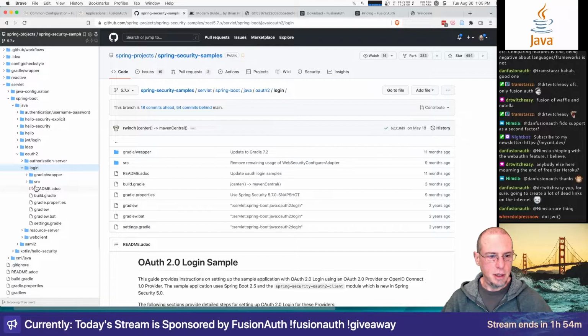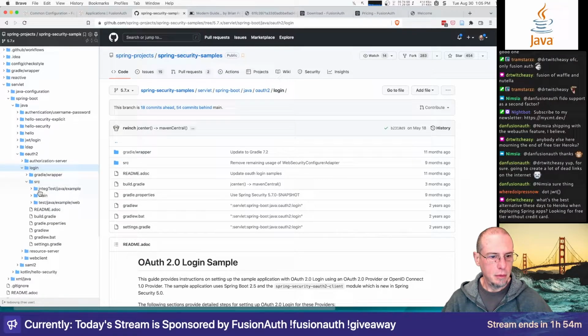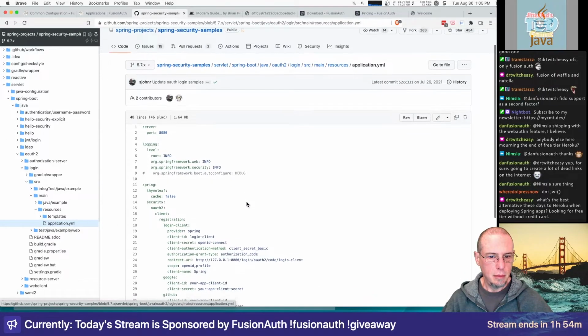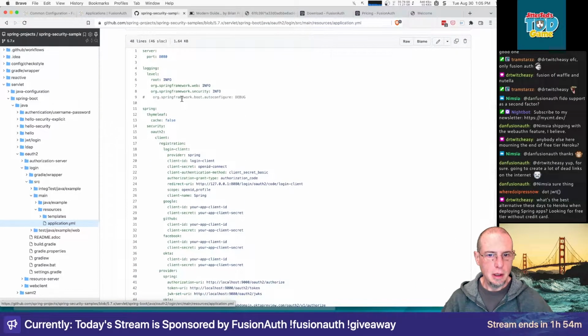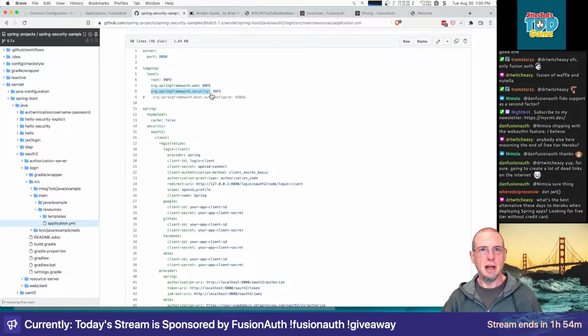Let's just look at their setup for their sample. We'll probably actually want to turn on, in addition, some logging levels, so let's do that while we're here.